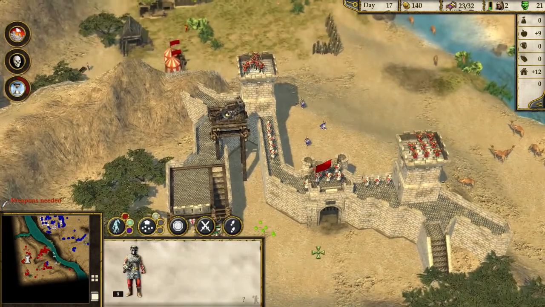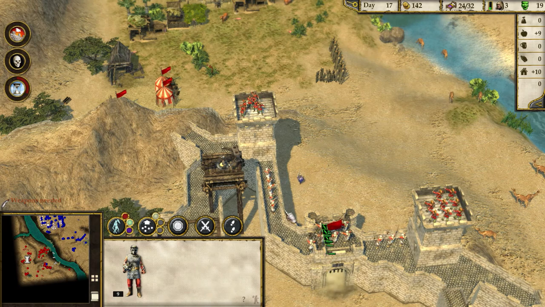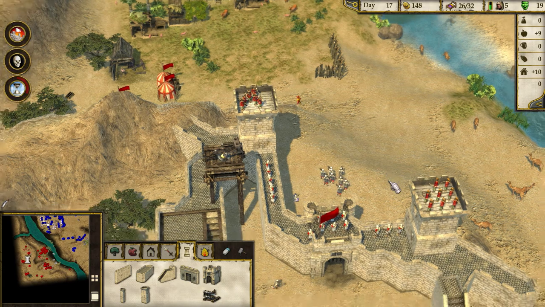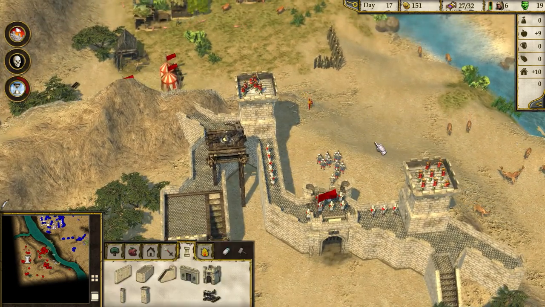We're moving. These guys have a sprint ability, which is really nice for getting them to the battlefield quickly. Do you guys do good damage? You seem to do alright. Where's the fight? Crossbow's a bit late to the party there.